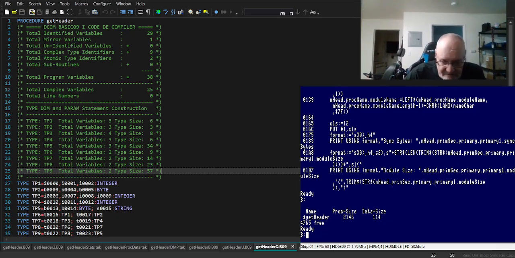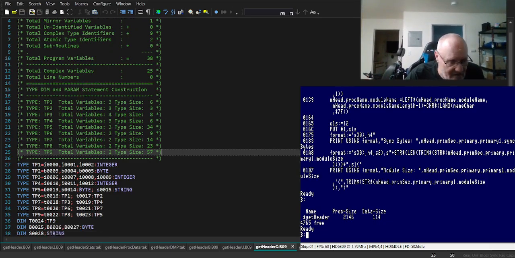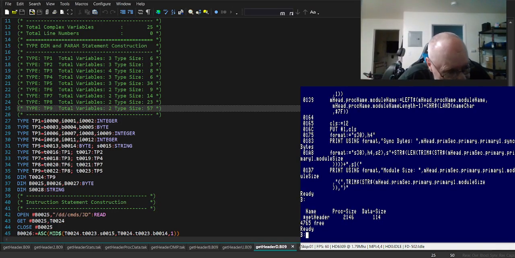And you come down to the types themselves, and you see that type 1 has 3 integers, type 2 3 bytes, type 3 3 integers, type 4 integers. I skipped that one up there. Yeah, type 3 is 4 fields and 8 bytes long. Anyway, type 4 is 3 integers, type 5 is 2 bytes and a string, a 32 character string.